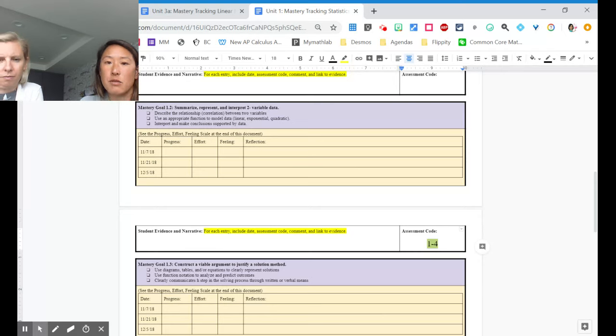And you're receiving a grade for completing this in an honest way. So if you're not doing well with a topic, that's okay. You're not being graded based on your mastery of this. You're being graded based on your ability to reflect on your goals. All right, and that's it.